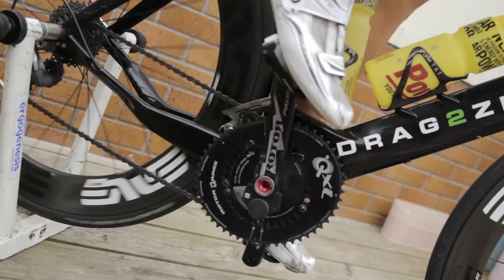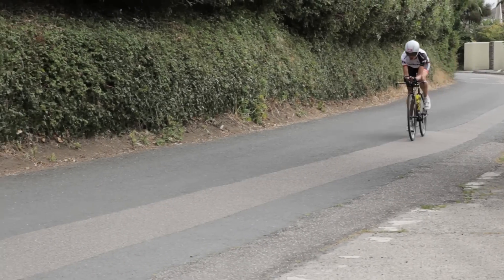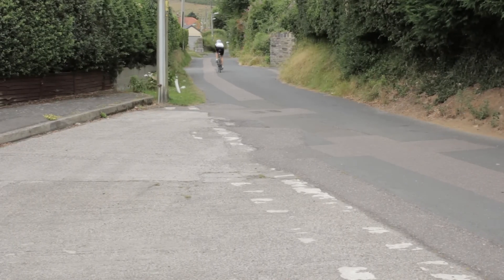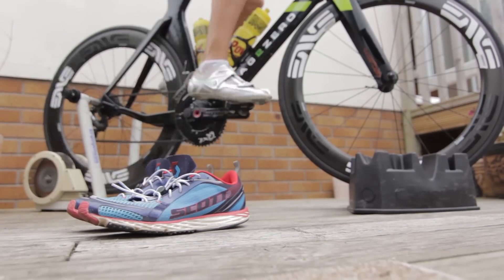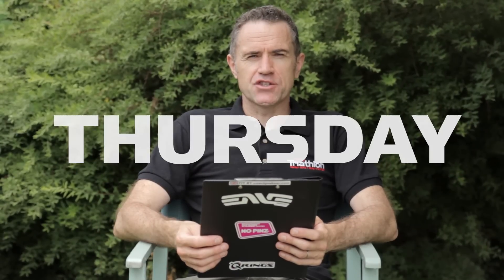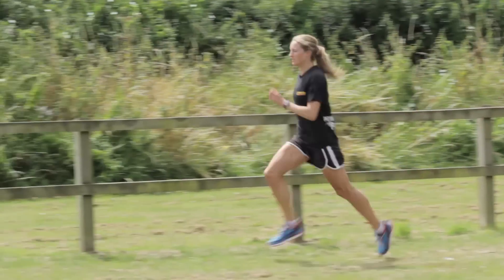On Wednesday it's interval day — four to six lots of four minutes at high intensity. This can be on the turbo trainer or on the road, but it's important that you work at high intensity. It's approximately a 10-mile time trial effort; for most people it's approaching 90% of maximum heart rate. Between the efforts, take two to four minutes of recovery. It's a hard session, and you follow it up with a relaxed brick run of around 10 minutes, then loosen the legs off with a five-minute spin on the turbo trainer.